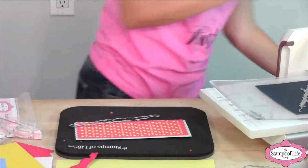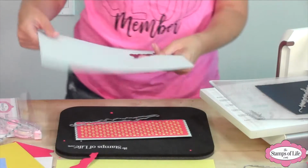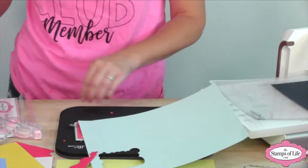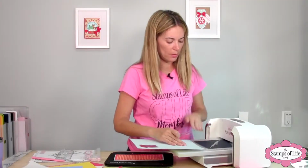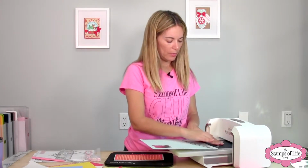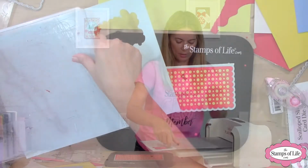But then I also want to incorporate some of these colors. Where'd that blue go? Oh, I don't have enough of that blue. Hang on. Grab this one because I want to incorporate that color again. And we're going to get the shadow die. I don't think all this is going to fit on here. Okay, there we go. My goodness, I know the time is running out. The pressure.